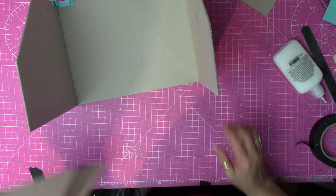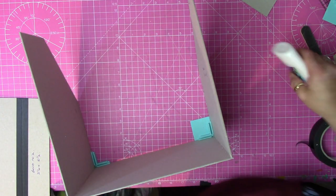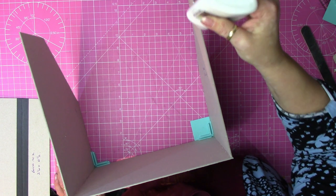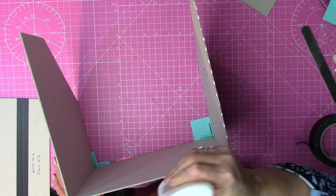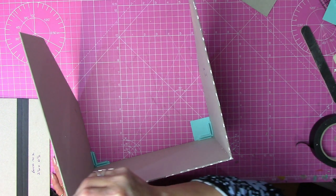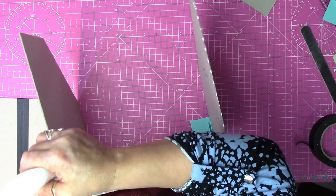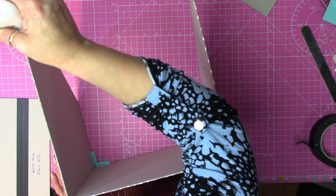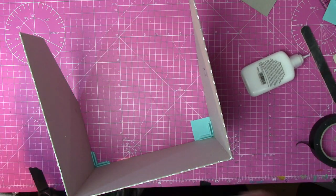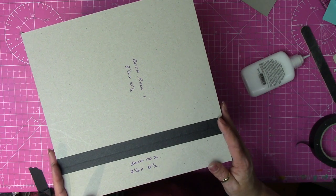So we need our glue to go along the three sides of the piece on the back. So it's the sides that haven't been cut where we need to put our glue, like so. Now we can hopefully just lay this on and it should fit.